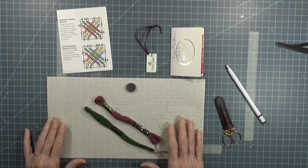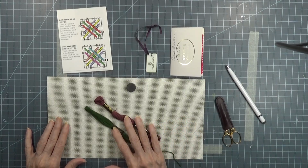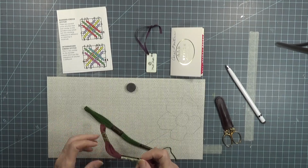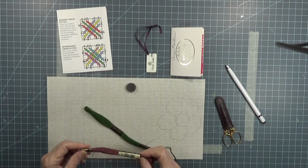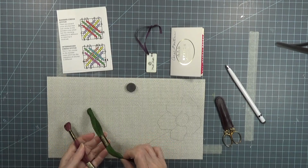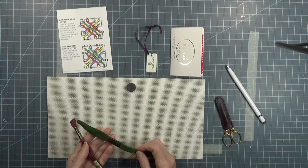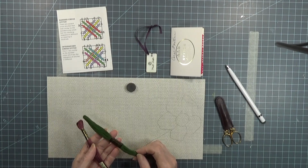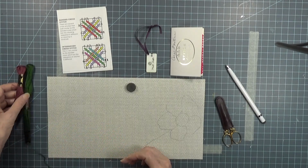Let's talk first about what you see before you. I have two skeins of DMC embroidery floss. This one, in case you're interested, is 315, and this one is 3345. And with numbers like that, this is so old that it's probably 40 years old. So it's a shade of green that I liked. I pulled it out of my stash just minutes ago.